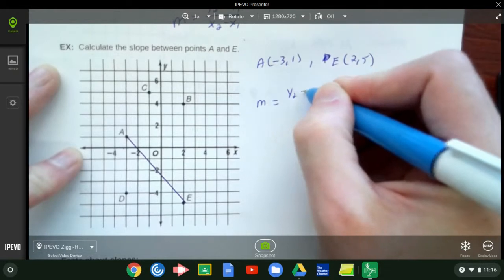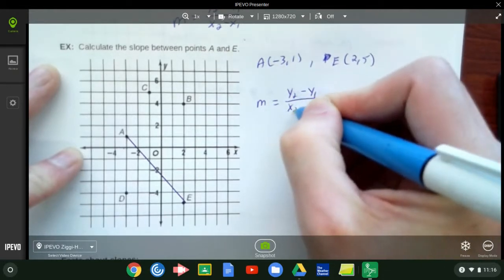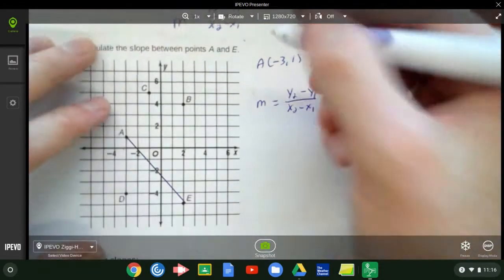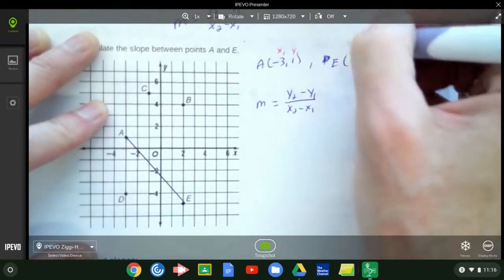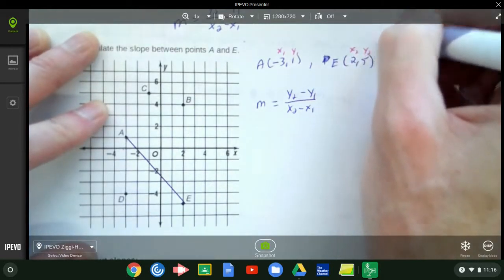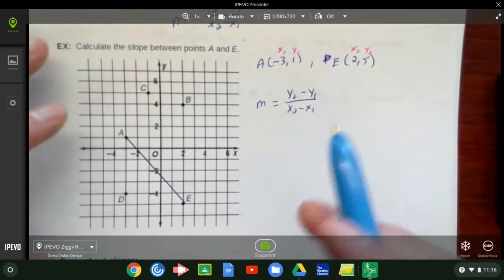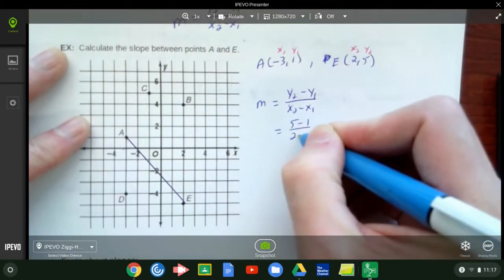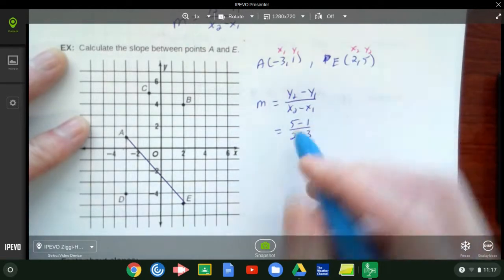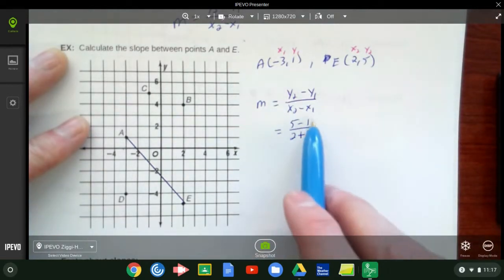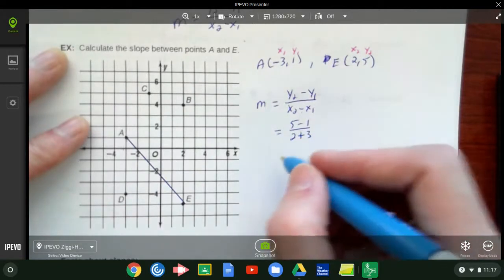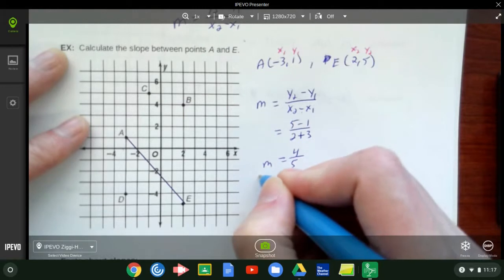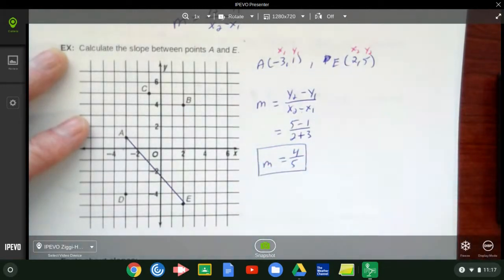Okay? So now we're going to calculate that slope. Remember, y2 minus y1 over x2 minus x1. What some people like to do is come in here and call this x1, y1, x2, y2, because it helps them remember what goes where. So I've got -5 minus 1 over 2 minus a -3. Be careful of that. Okay? Minus the negative leads me to the plus. So that gives me a -6 over 5, and there is my slope.